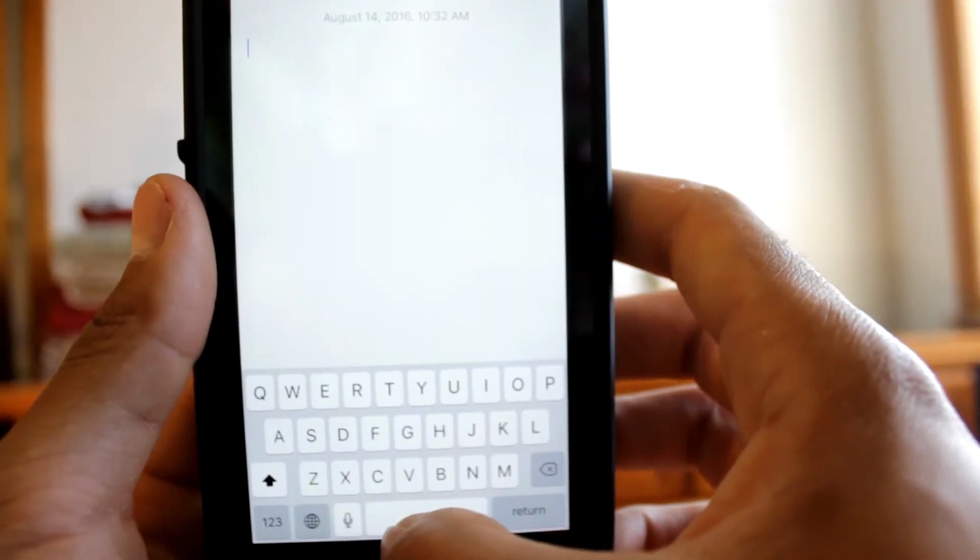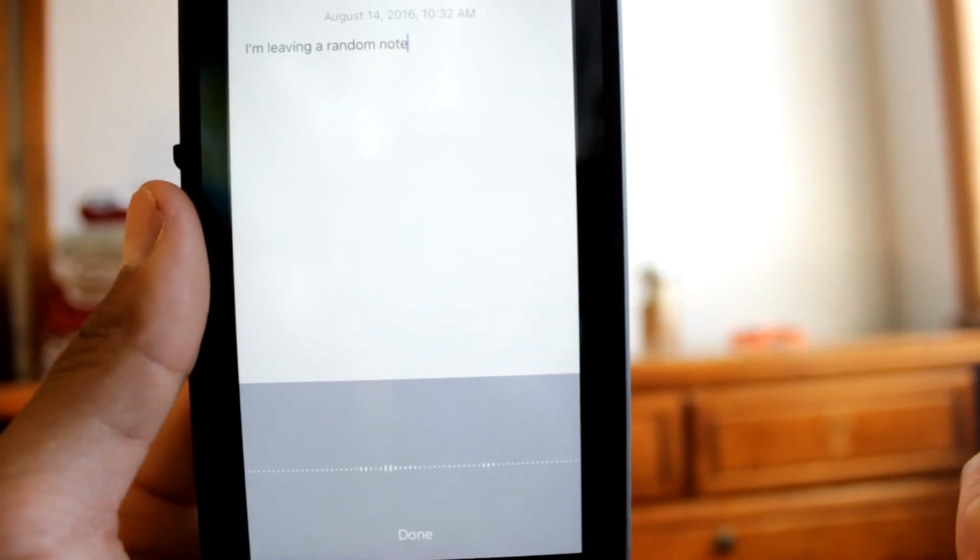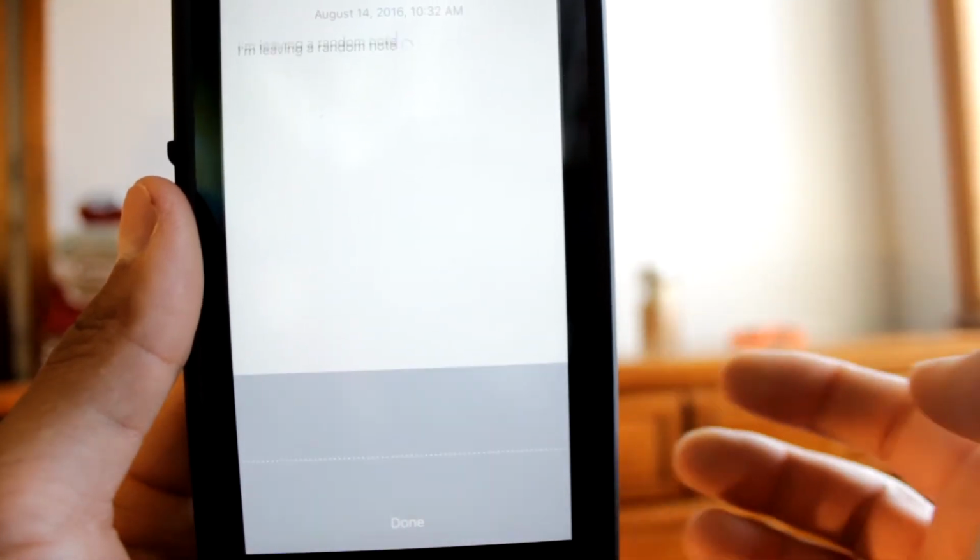Another useful tool, if you're not aware of it, if you just use the stock Apple keyboard, the keyboard that you use without downloading another one, is voice text. So if you'd like to talk to your phone and tell it what to type, whether this is through text message or anything that you would normally use typing for, you can tap on the microphone icon on the bottom and just type in whatever you like by talking to it. So if your hands are preoccupied, just talk to your phone.